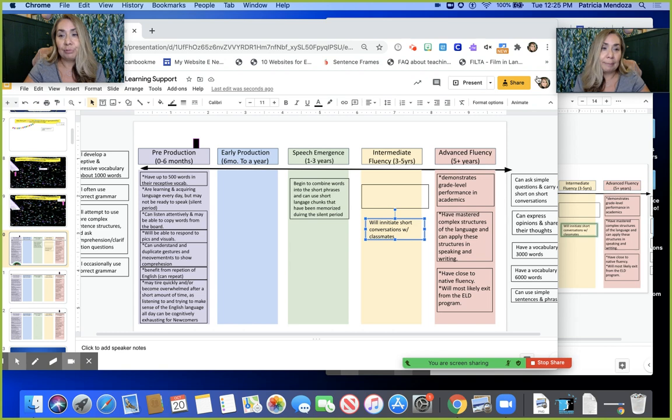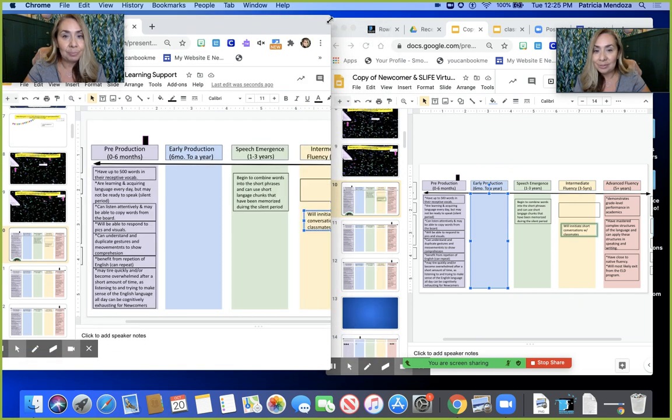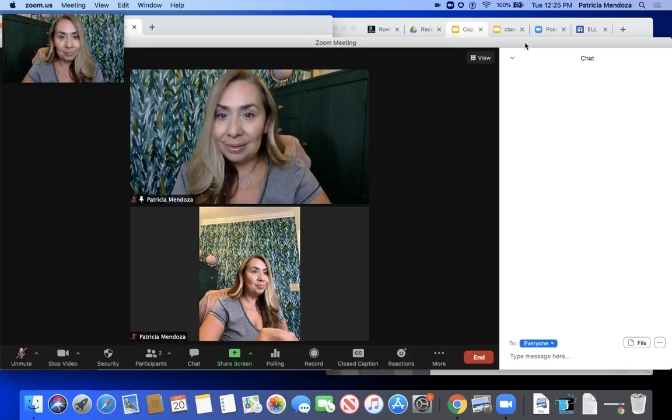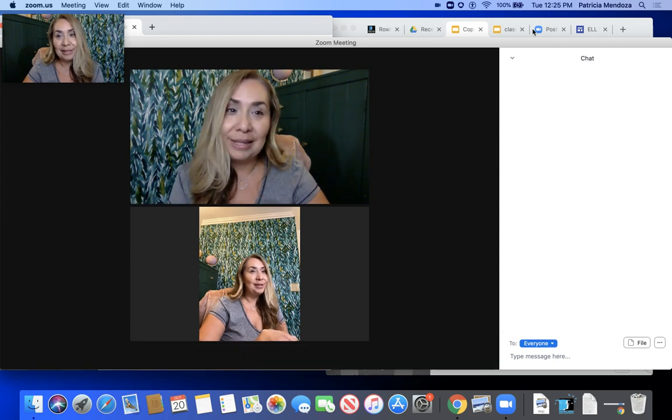So this is really important to share with your students, to do the side-by-side tab. So I hope this was helpful, and I can't wait to find out how it has been going for you in your class and if your students are being successful using this strategy.